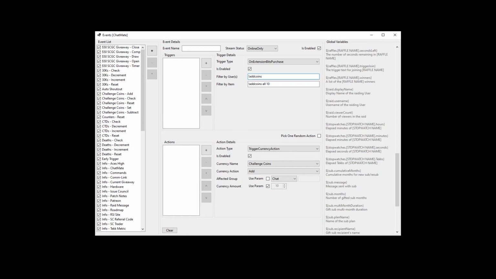So if we want this trigger here, add coins by itself, to add 10 challenge coins to everyone in chat right now, then we would have that as our trigger text for the command. And here we would say add. We want to predetermine it for chat.